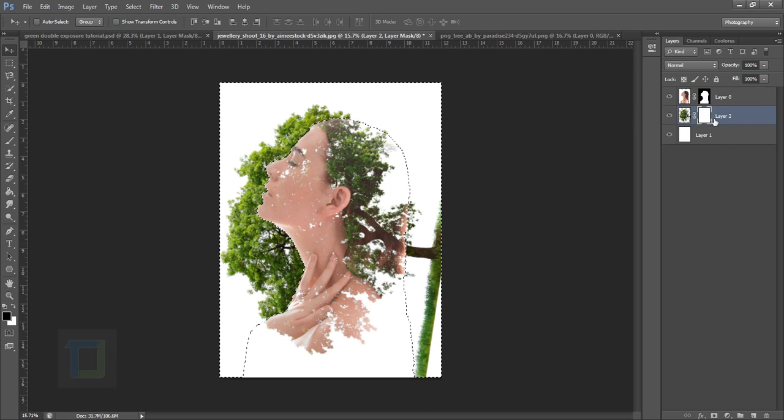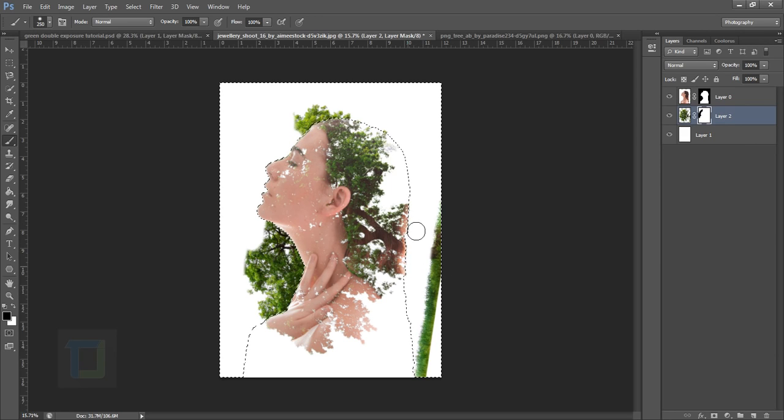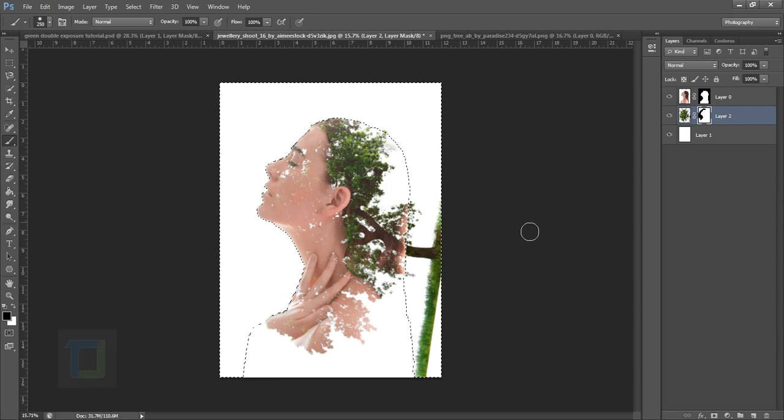Now go and select the tree mask. Grab your brush tool and paint with black color, so it will remove the tree that is outside. So if you remove it, it will also go away, but we do not need that one. We need to remove only this area. So let's remove that, and also a bit of things here and there. And once you think the basic idea is ready, press Ctrl D.